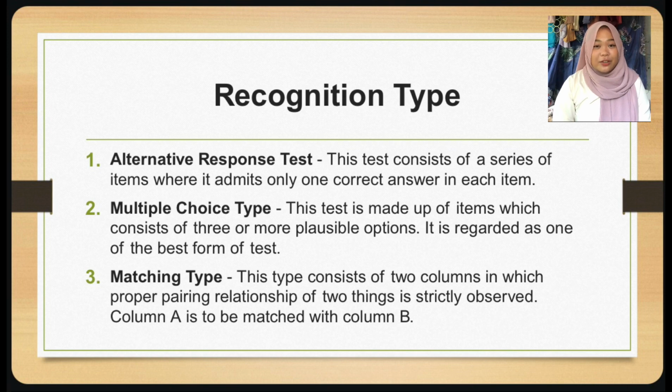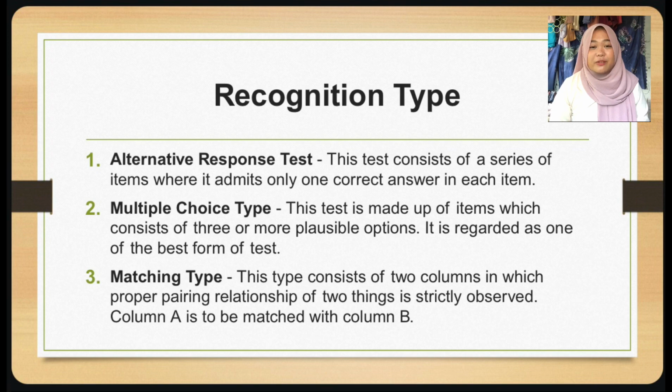Who is the author of To Kill a Mockingbird? A. Harper Lee, B. J.K. Rowling, C. Mark Twain, and D. Jane Austen. So in this multiple choice, the correct answer is letter A, Harper Lee. So the students will provide an answer and choose from the options that are provided for them. So ganun siya ka-easy.